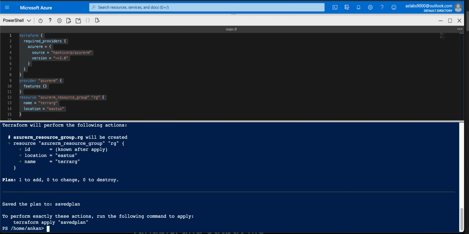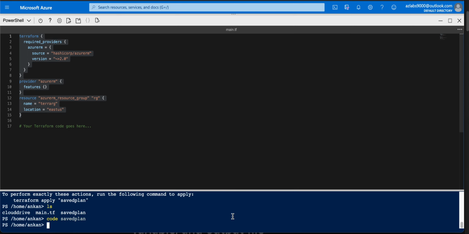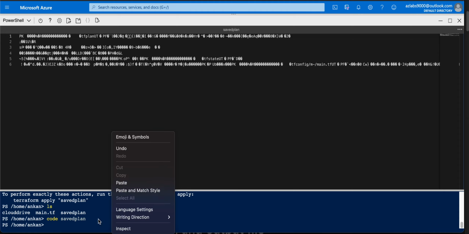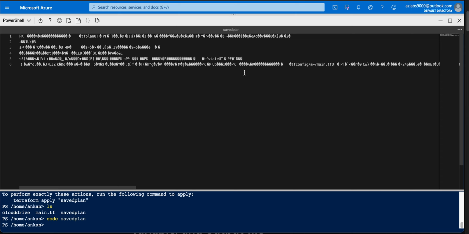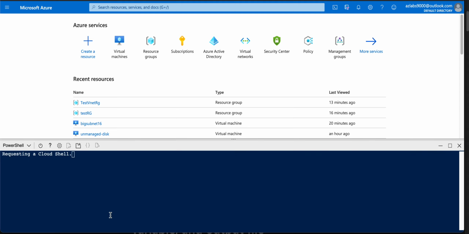Let's see if I do an ls. Here's the saved plan. You can also look at the saved plan with code. Oh my god, this is actually a binary file, so I don't have to worry about it. This one I can actually get rid of. Oh, we are out of the Cloud Shell, so let's get back in real quick.